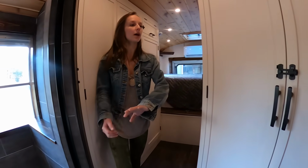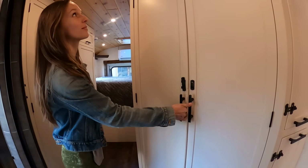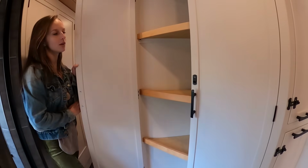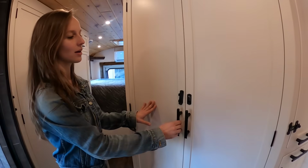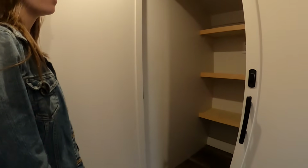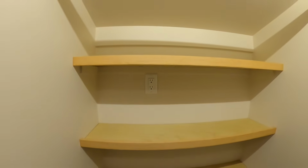Coming along, we have more cabinets. Nice built-in shelving. A full oversized closet with not only hanging space, a light for it, but shelving in the rear.